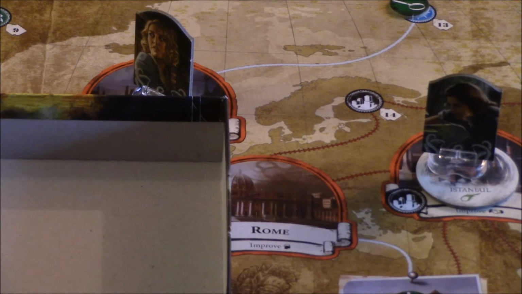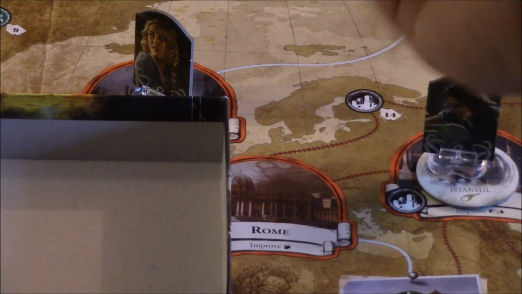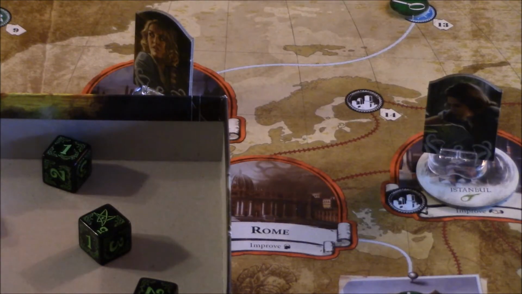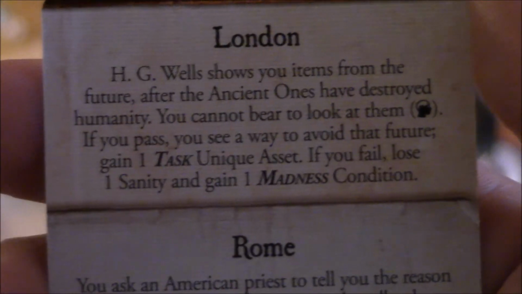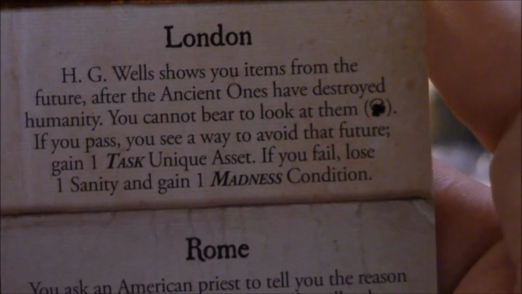Yeah. 4 dice. And we got 1 success, but 1 is enough. So let's see what happens. If you pass, you see a way to avoid the future. Gain 1 task unique asset. Okay.